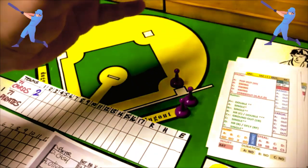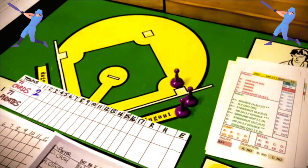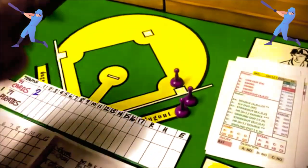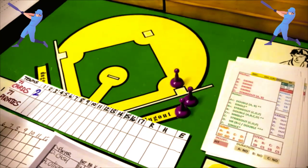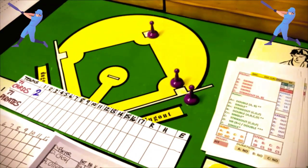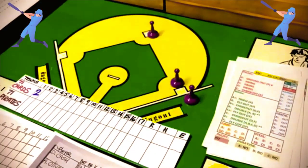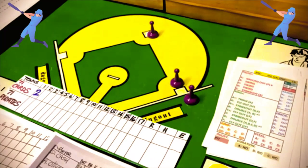Sanguilen steps up. The B pitcher allows a swing and Sanguilen is an A batter. He gets a fly out to right field — that's an F-9, two away. Bob Robertson comes up — B pitcher with two outs and a man at first, that's a swing. Robertson is a C-plus hitter and gets a single one asterisk. Runners at first and second, and Bob Gibson gives up his fourth hit already. Next batter is Hebner — B pitcher gets a swing, and Hebner is a C-plus who gets a fly out to left field — F-7 — ending the inning.